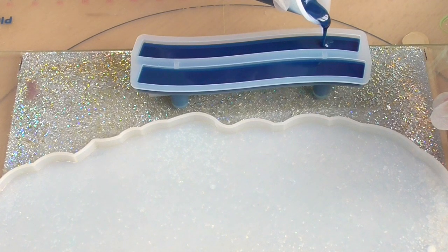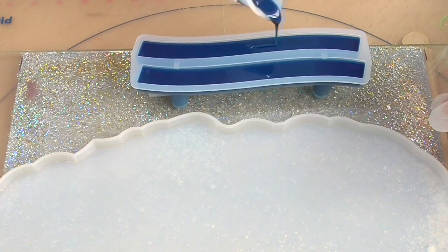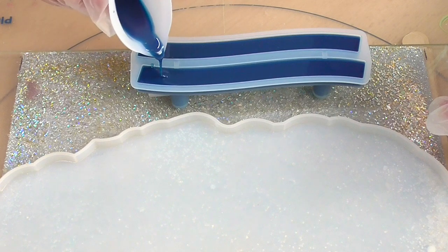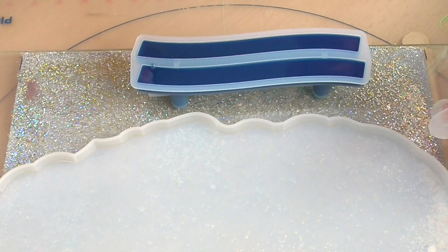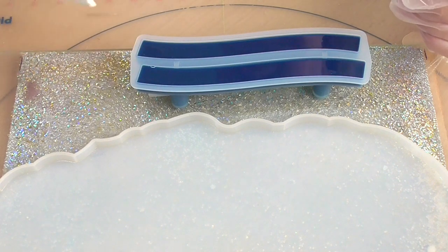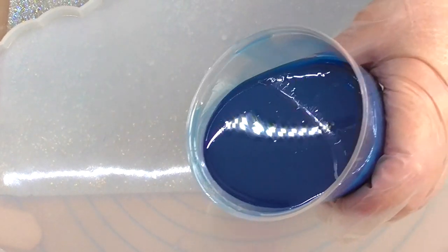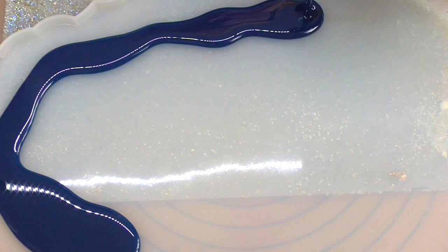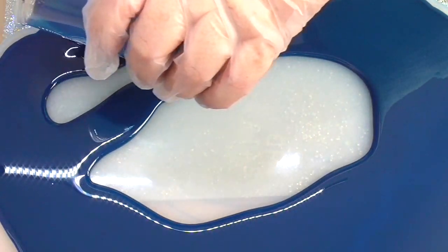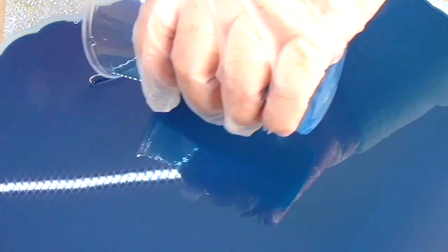I'm hoping these will come out right. We shall see. Just pour them up to the same level. You must remember when you are putting everything down to make sure everything's level. Okay, so I'll bring this down again, and we'll start pouring this. It's a nice colour. It seems as if the fluid colours are a lot stronger.